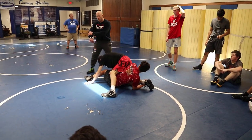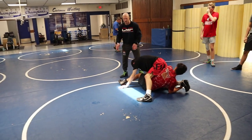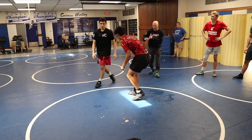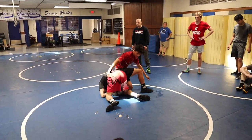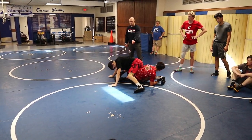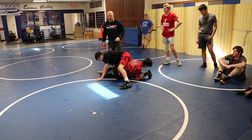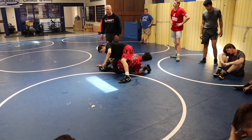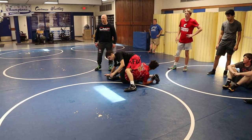I'm seeing some guys shooting great single legs, which I love, and then the guy starts to spin out and they just fall asleep. So come back up, do it again. The single leg guy — perfect single leg — and then it's engagement to the scramble after that. He starts to spin out, he feels that high leg pass coming, and I immediately adjust. This is what I want to make sure we're not checking out on at the entire camp. Even though this guy's executing good scramble sequences and good technique, this guy right here has got to be able to continue to scramble with it.